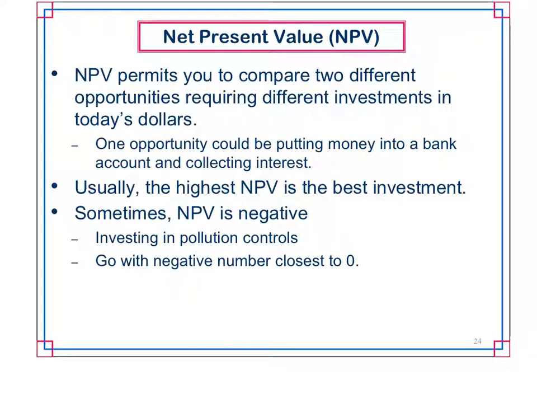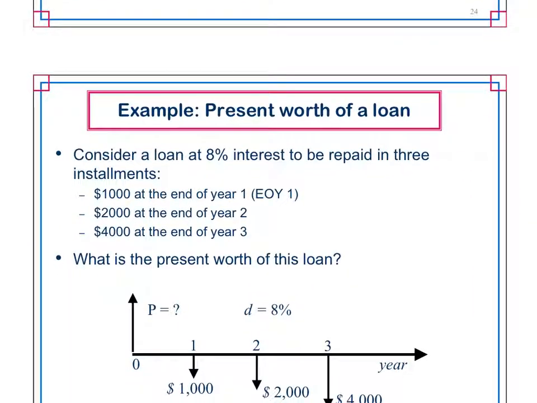I talked mostly about this, right? So net present value, you can compare any different investments you want. Keeping the money in your pocket, putting it in the bank, investing in the stock market, those get harder and harder because the rates of return aren't guaranteed. But if you're looking at averages over time, you can feel pretty comfortable about that. And then, as I said, if you have to invest in pollution, then you're looking for the smallest one.